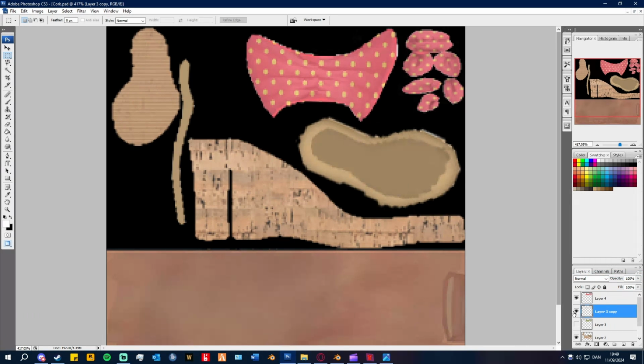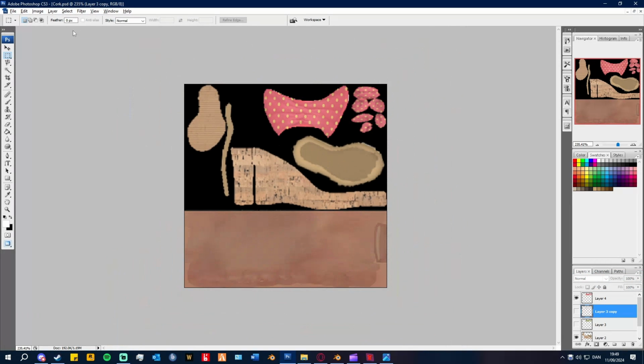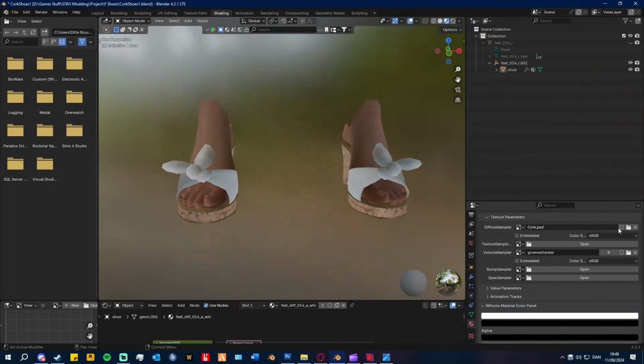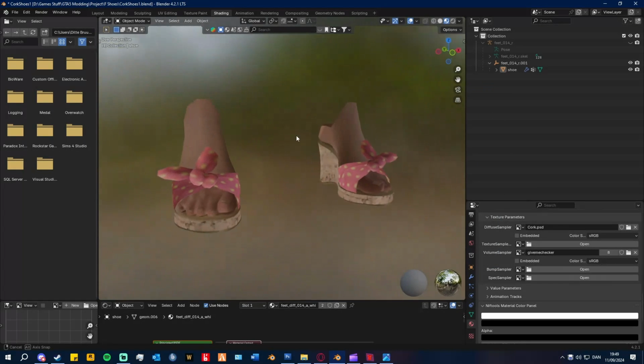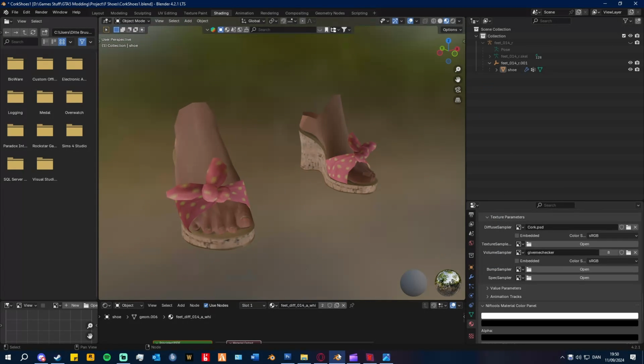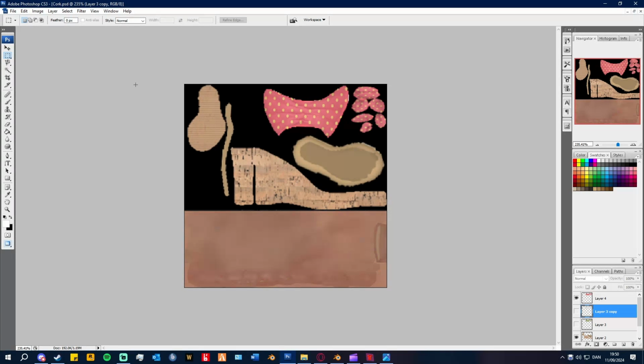Okay. And in the span of me rambling on, I just finished another pattern. I save it. And then I can load it up in my blend file and look how pretty it is. Okay. So we have down now how to make different patterns. All right. So we've got our diffuse sorted basically now. Let's move on to how to make a normal map.